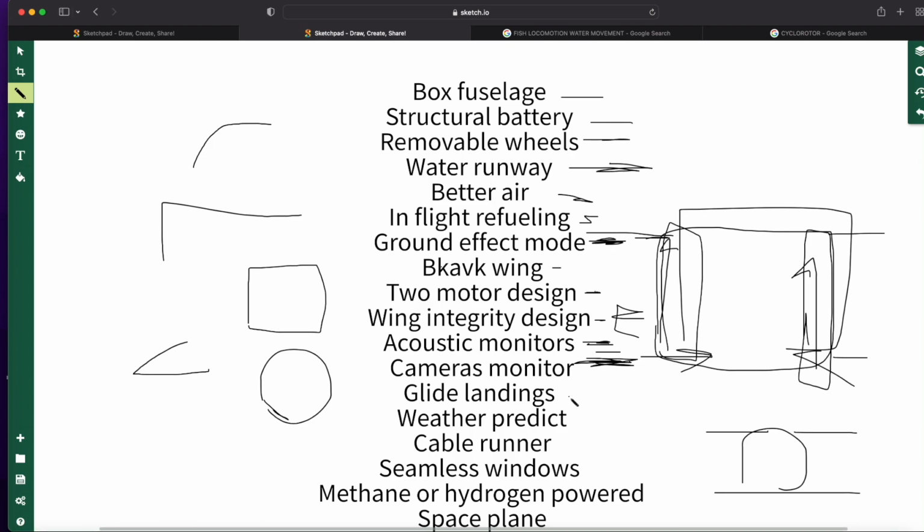And with more sophisticated electronic controls, you can also land the craft using more landings based on gliding and so on, or when you're waiting to land, to use less energy. Another one is that with better weather predictions in the future, we can use the weather to actually help propel the craft forward much more, and reduce fuel usage. We could also have it that, if it's a small drone, I don't think for a big plane, you have a cable running in some locations, and it uses the cable to power and recharge over a longer distance, kind of like what we have in trams, but for drones.